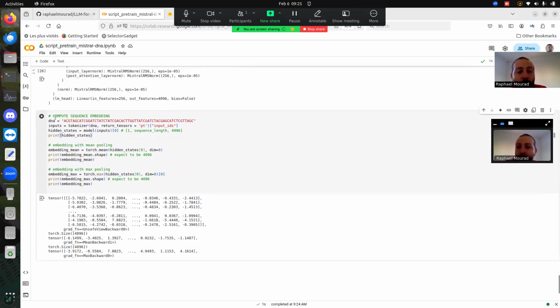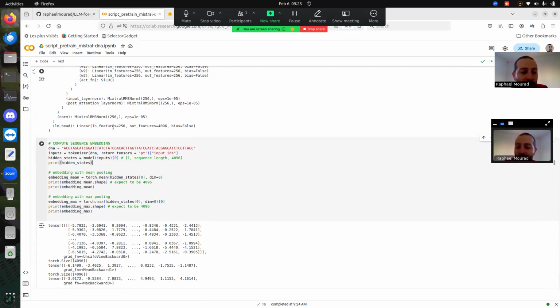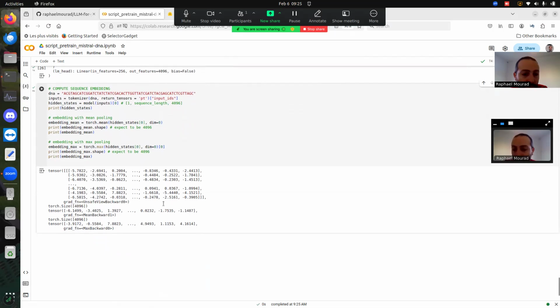And let's compute the embedding. What we can do with this kind of model, which is kind of interesting, is convert the DNA sequence to a vector. So let's do it. So I just took this sequence, I tokenized the DNA sequence, and then I computed the output of the model.